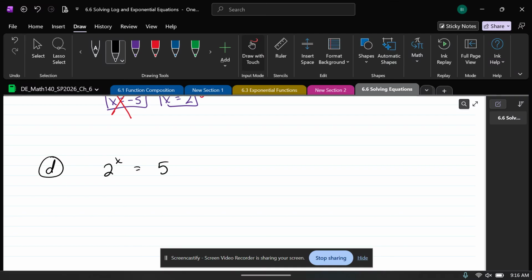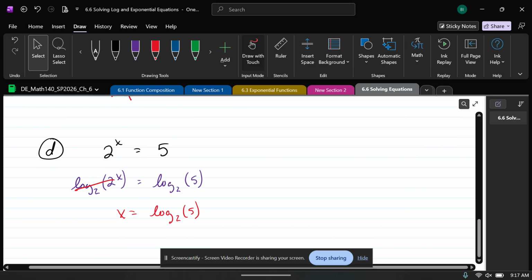So the nice way of solving that would be, if you've got a single exponential on the left side and the right-hand side's a regular number, use the log that has the same base as the exponential. So if I take the log base 2 of 2 to the x, and then I do the same thing on the other side, that left side is the property of logarithms where the 2 and the log base 2 cancel each other out, and we get x equals log base 2 of 5. Log base 2 of 5 is a number.